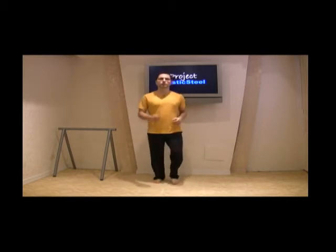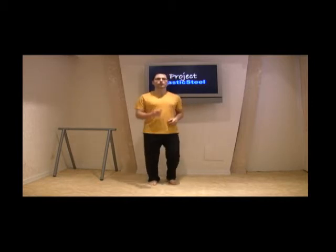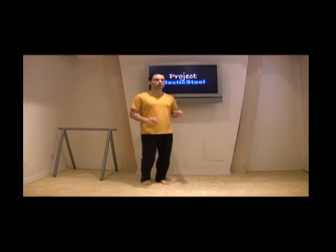Okay. Now we're going to do the cardiovascular warm-up. This is sort of what I'm doing right now, between a regular walk and a jog, sort of in between. So let's go back to the walk. If you're not sure if you can jog yet, you can sort of do this. Okay. This is safer than doing the actual jog for a long time, or if you have some kind of injuries and you're not comfortable. Okay. And then we can do the jog.